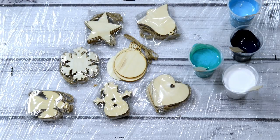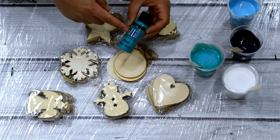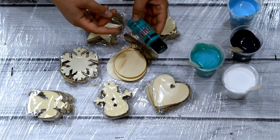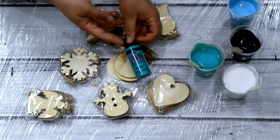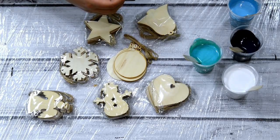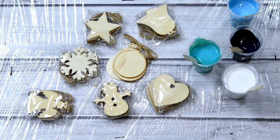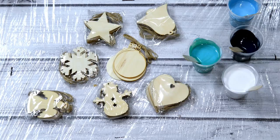This one is just Artist Loft light blue, and the special one, which is super pretty, is Folk Art Color Shift. So it's the Aqua Flash, so it kind of goes from greeny to blue. It's really, really pretty. So I'm super excited about that color, and I'm gonna see what that looks like with the rest of these. So we're gonna just experiment with a whole bunch of different ornaments, different techniques, and basically see what happens.